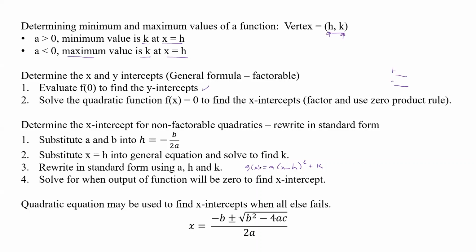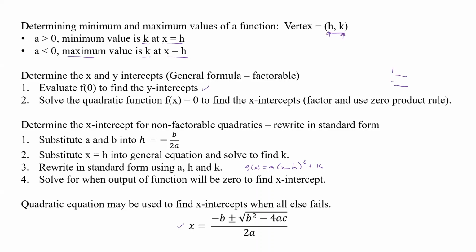So then we're going to take the k over, and then we're going to divide by the a, and then we're going to take square roots of both sides, then we're going to add the h. It's going to be a little more complex, but we can still solve this easier than trying to factor one that's hard to factor. So this is the one where if it's kind of hard to factor, we'll do it this way. And then sometimes even doing it this way makes it really hard, and so we're going to just do the plain old quadratic formula: minus b plus or minus the square root of b squared minus 4ac, all over 2a. And so what we're going to do now is some examples where we determine the minimum and maximum, or whichever one it is, depending on a.